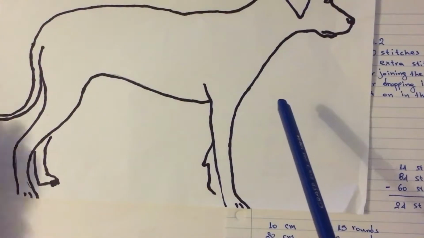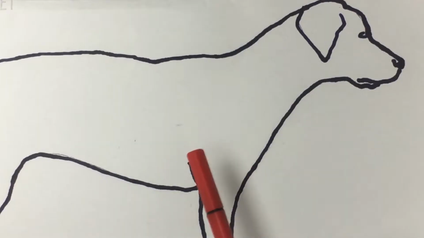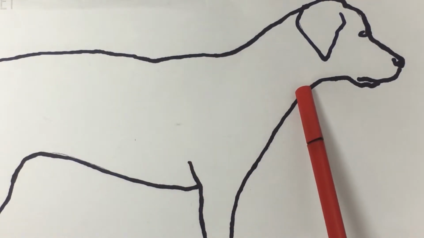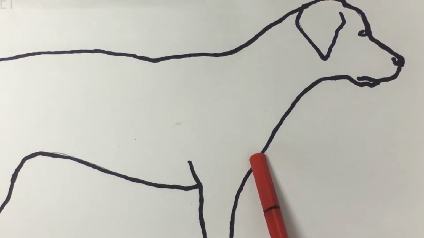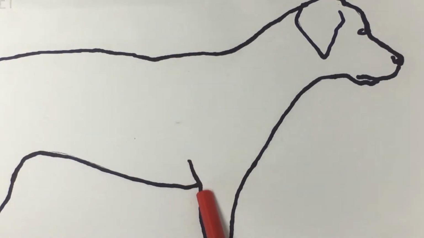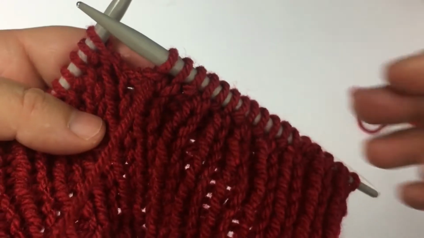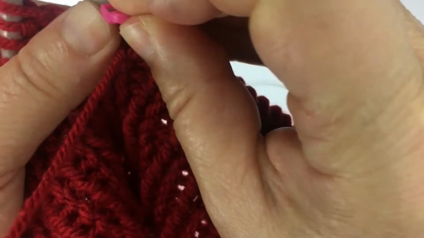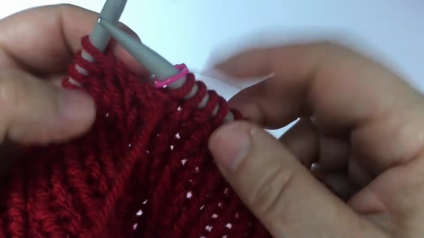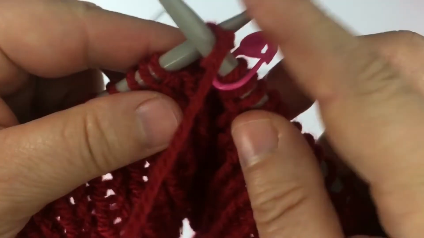And now I am going to show you how to add your increases. I'm going to knit the make one left and make one right increase, so please pay attention how to do it. The first thing I'm going to need are some stitch markers. So this is the beginning of my first stockinette stitch round. I'm going to use this stitch marker in order to know where the beginning of each round is.